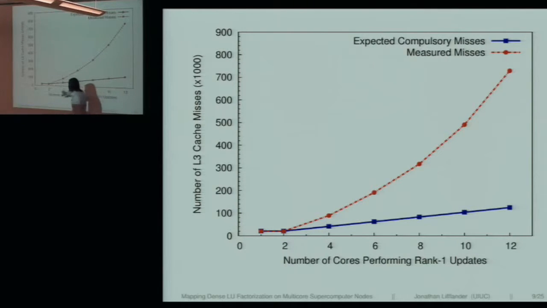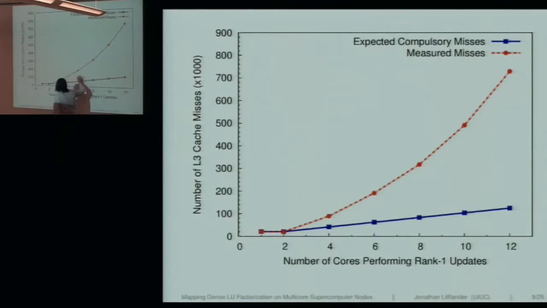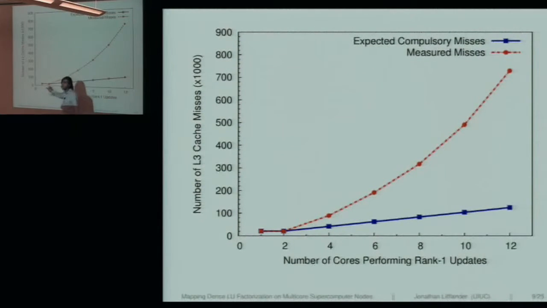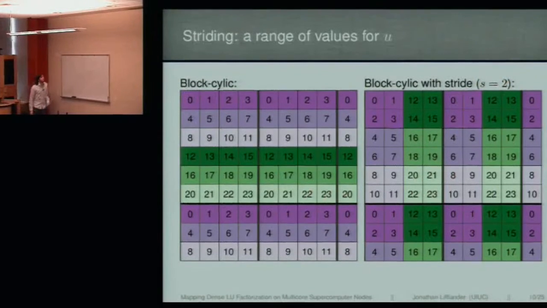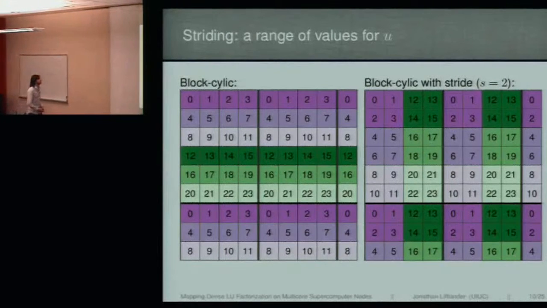Obviously, maybe there's a trade-off where these will be better, but it's obvious that 2 will be better in terms of locality, so we should at least pick that. But given the current orderings in block-cyclic, we can't do that. To fix this problem, we invented the notion of striding.